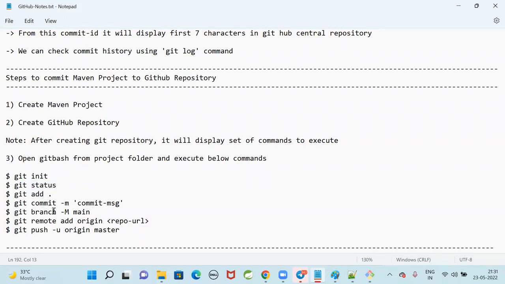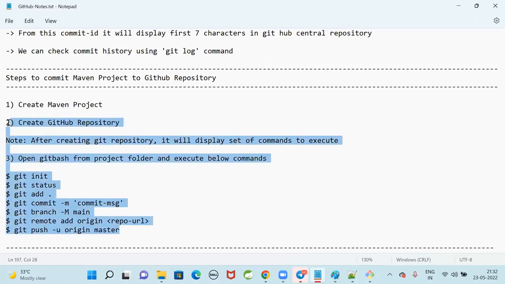Sir, I told you I will explain branches later. Please ignore the branches for timing. Branches is a big concept. It will take 2 hours to understand. So for this single line, it will take 2 hours to understand. For the time being, leave it. It is a 2 hour concept: git branches, branch strategy, branch merging, a lot of things are there. We'll talk about them. For the time being, we are trying to push one Maven project into a git repository.